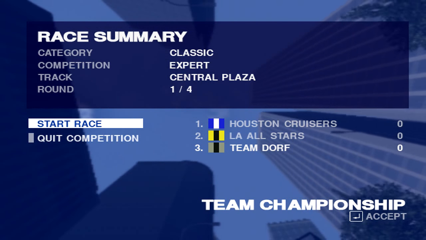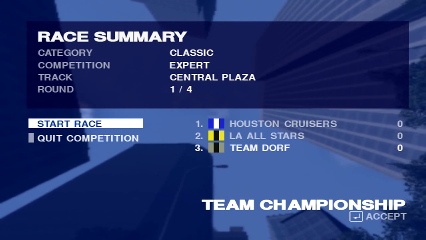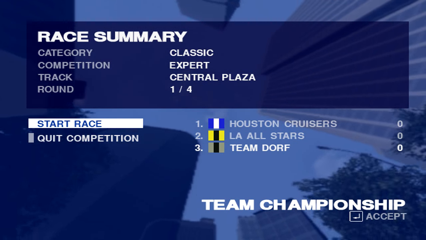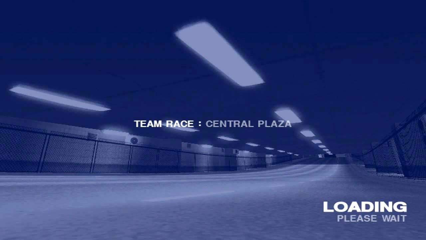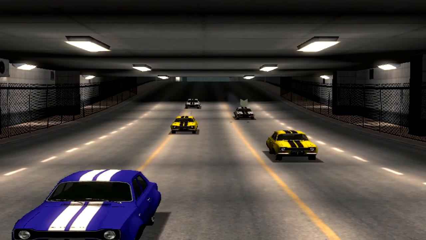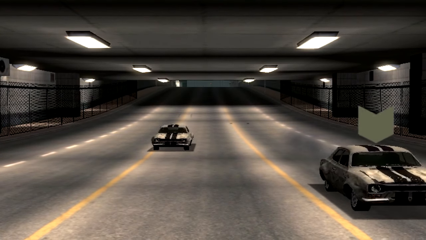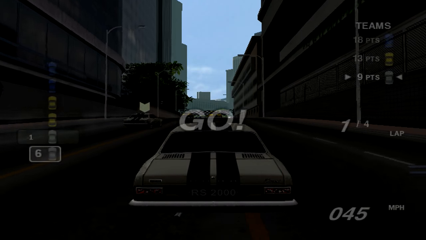And we have four races, and the first race is at Central Plaza, and it's a classic category competition expert. Team Dorf. I forgot I named my team that, but anyway, off we go for the Central Plaza round. And off we go.